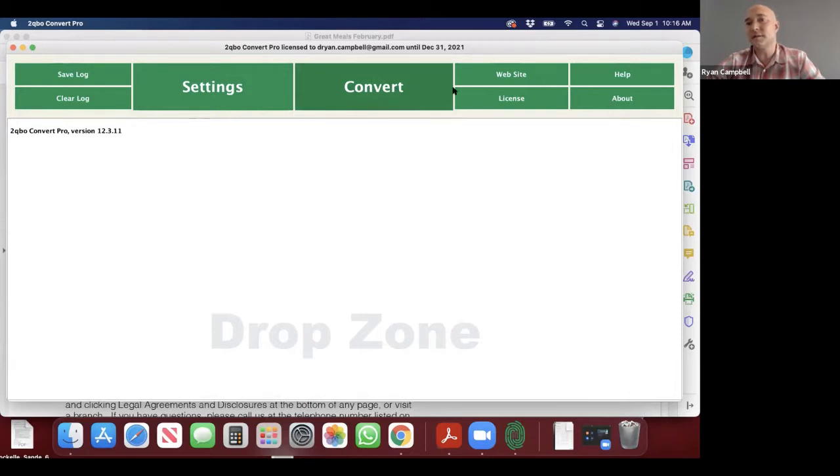The rest is taking you to our website or information about your license. But really, these are the top two that you're going to use. And in order to convert the statement that we've just seen, you can either walk through the settings, which I'll show you later, or you can just drag and drop right here to the drop zone or hit convert. I'm only working on one screen right now, so let me just hit convert.